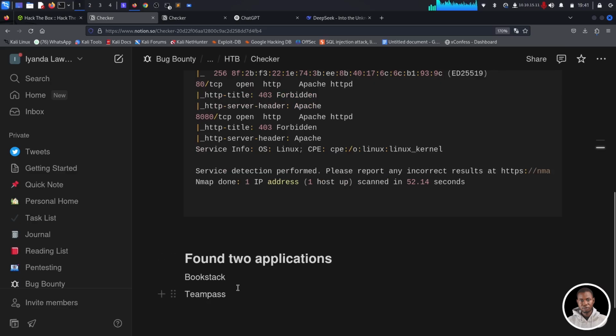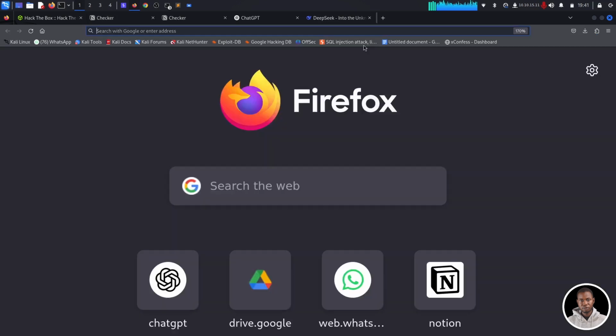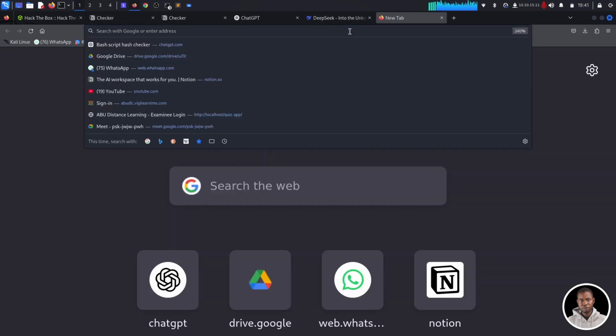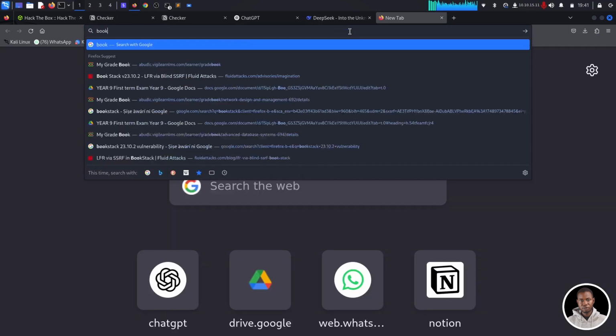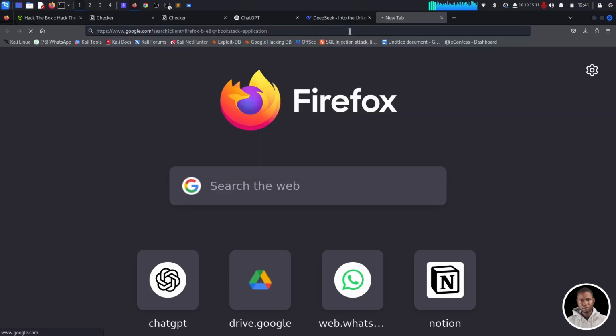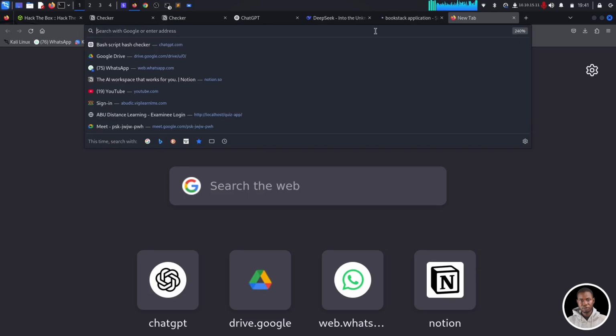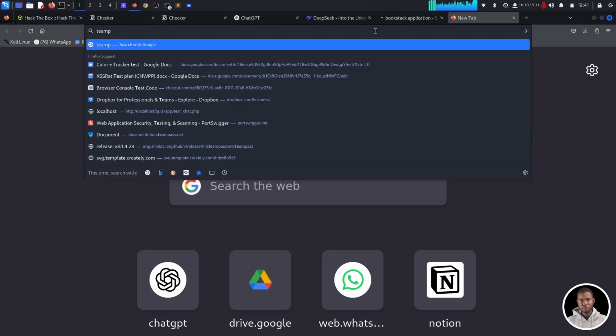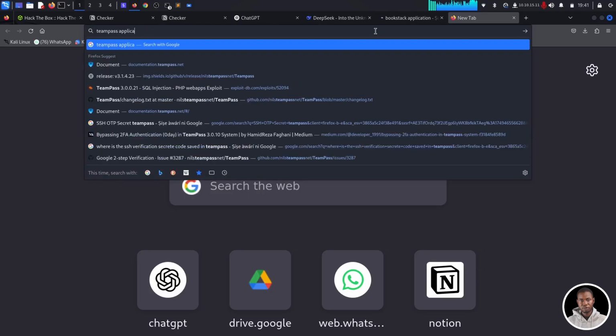So we have no idea what these 2 applications are. So let's just quickly do some Google search. So we can say, okay, BookStack application. Let's get a feel of what these applications are. Teampass application.